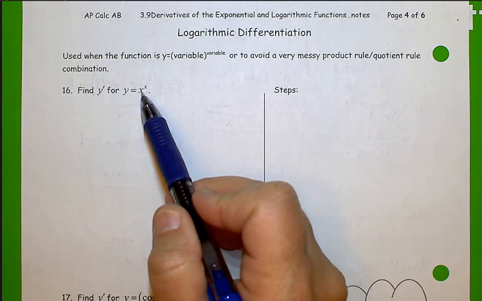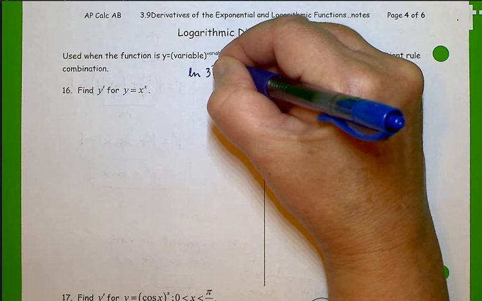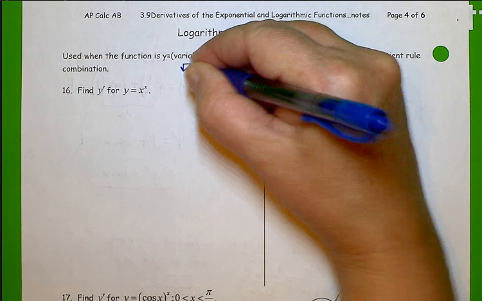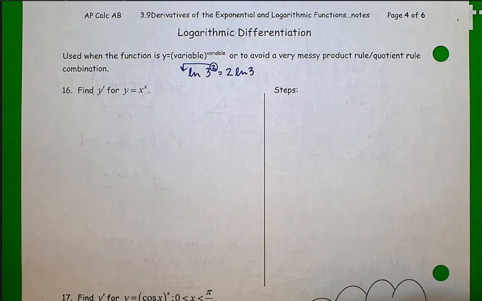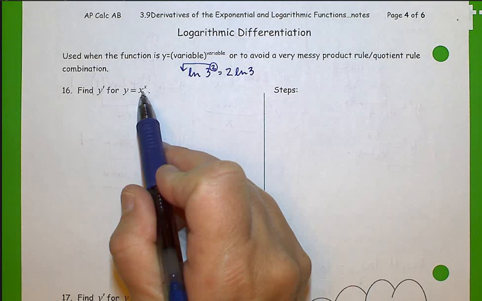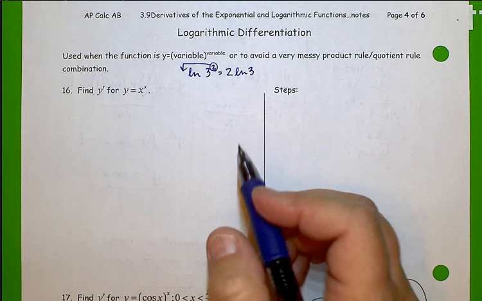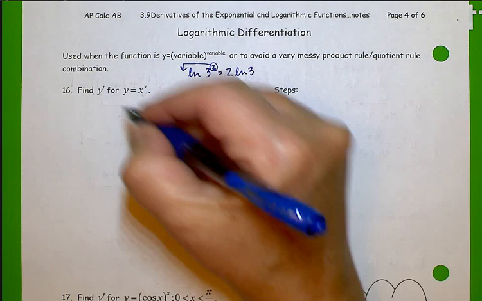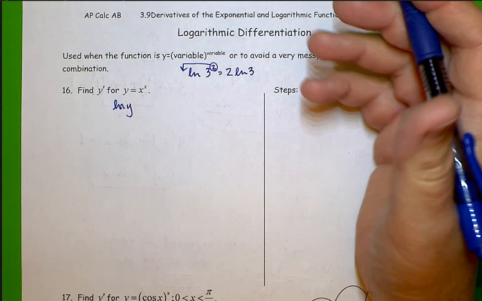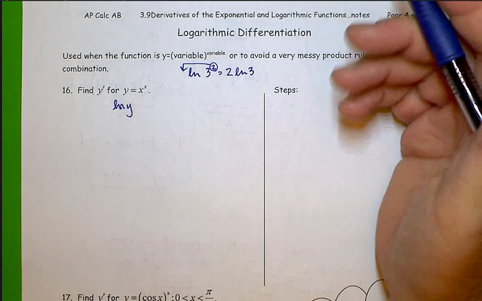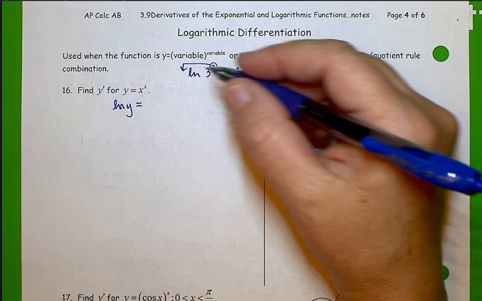Do you remember the rule? If I had natural log of 3 squared, I could move that 2 down in front, and that would equal 2 times natural log of 3. Using that rule, I need the log of x to the x, so I can move that power. You are allowed to take the natural log of both sides of an equation. It's the same property of equations as multiplying both sides by 3, or adding 5 to both sides. I'm allowed to do it.